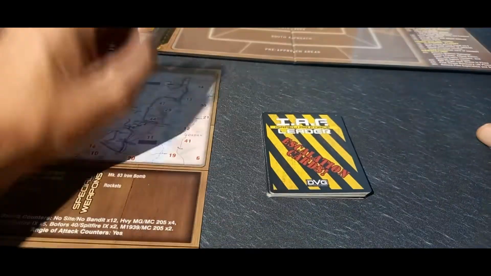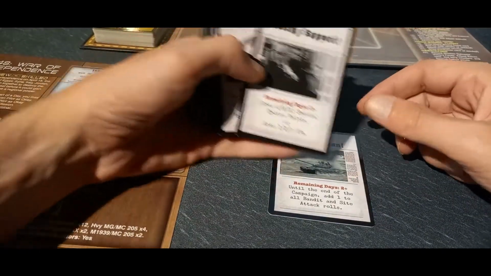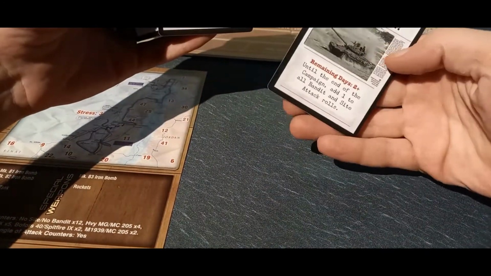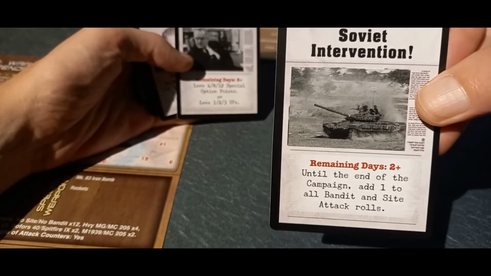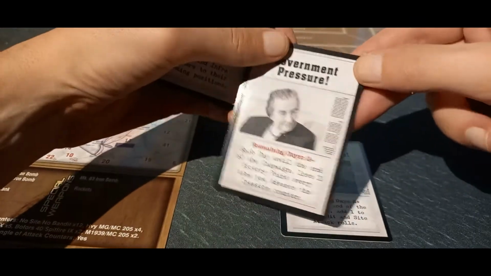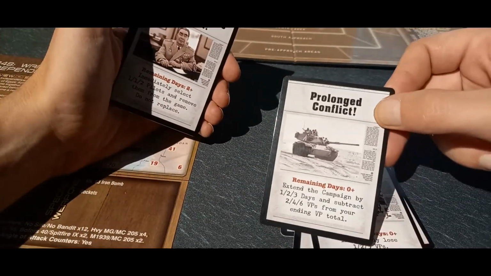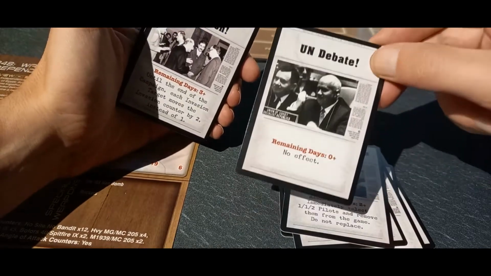Also, another thing that the game has is escalation cards. Okay, and escalation cards can mean a lot of different things, and usually the target card says if we draw an escalation card or not. For example, Soviet intervention, right? You can see if remaining days are 2+ until the end of the campaign, add 1 to all bandits' attack rolls. So for example, here we have government pressure, right? So there are different types of escalations that represent the overall political, international and diplomatic situation.